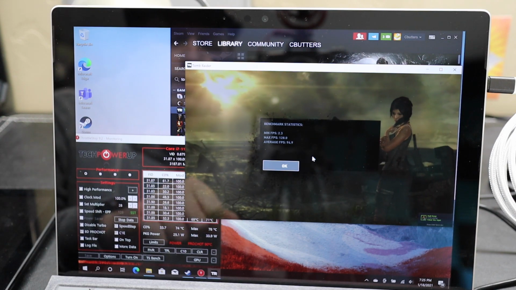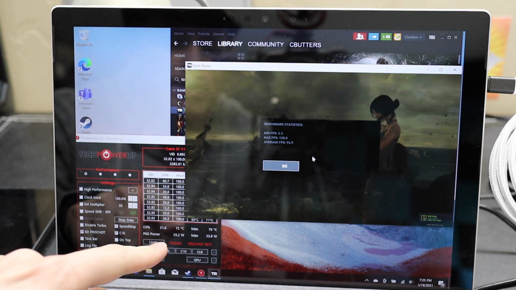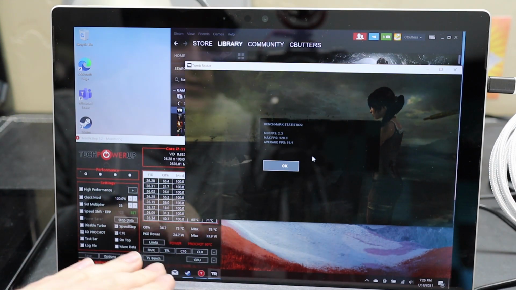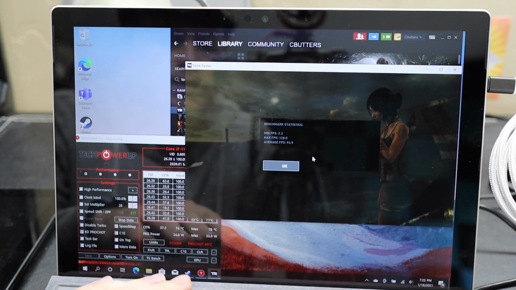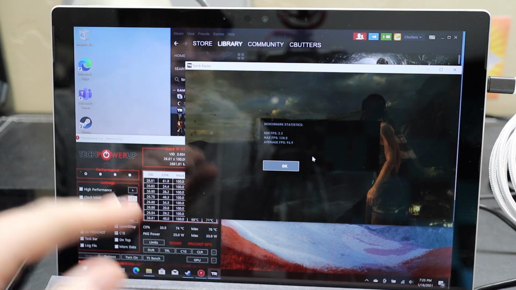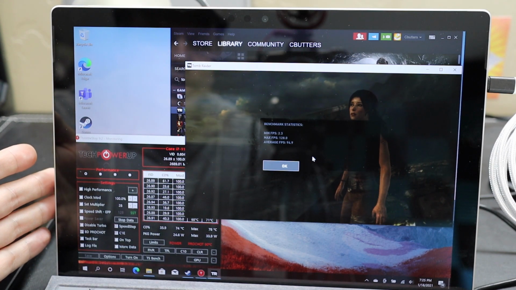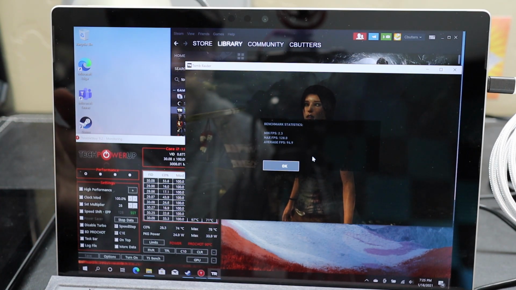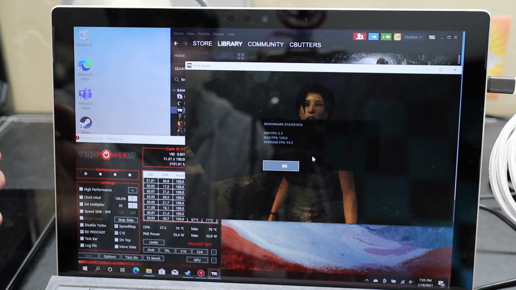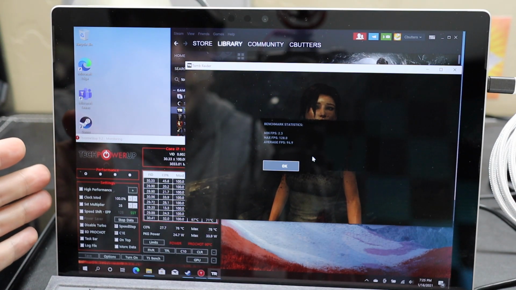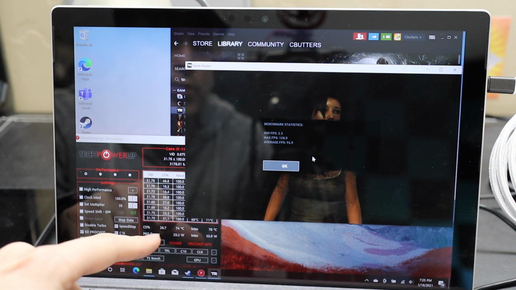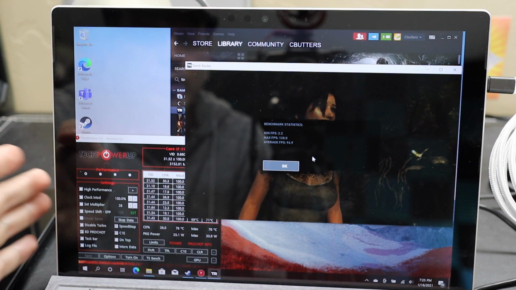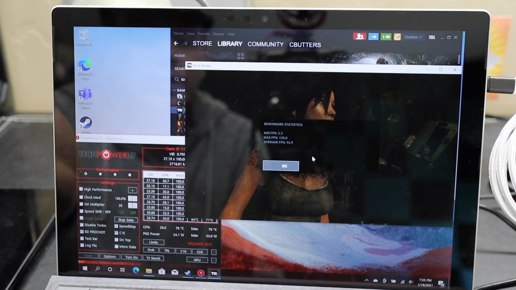Okay, so with the fan pointed at the back, it tends to jump around between around 25 to 26, sometimes 27 watts. So it's really getting back up to, remember this Tiger Lake processor is a 28 watt version. And with the fan on the back, you can maintain pretty close to that. I mean, it's not quite at 28, but very close to it. Which for something this light and portable is good.